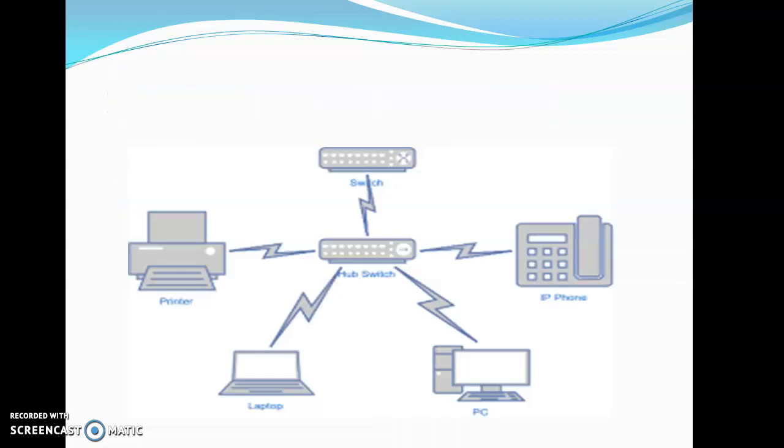This is one of the examples of how a local area network is set up. You have all the different devices. You have a printer here which will be shared by each and every device. You have, say, a modem or a phone, and all these devices can be interconnected with each other using a switch, in this case using a hub. We'll talk about the hub and the switch later on in some other concept. So this can be interconnected with each other. This is your local area network.